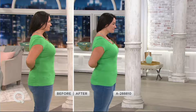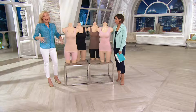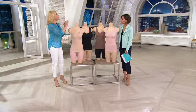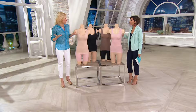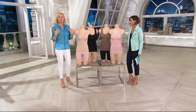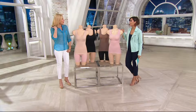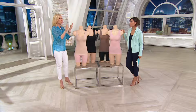It's a silky base layer that makes your lighter weight gauge clothes glide right over it. And it has enough spandex shaping power to really smooth those love handles, as you saw in Adrian. And one thing I especially love is, yes, it's lightweight, yes, it's breathable, but you also aren't announcing to the world you're wearing shapewear. You couldn't even see that even under a fitted tee, Adrian had a piece of shapewear on, especially on the straps. Any other cami, you would see straps, even if it were cotton or another fiber. But with this, it just melts into the body, so no one knows you even have it on.